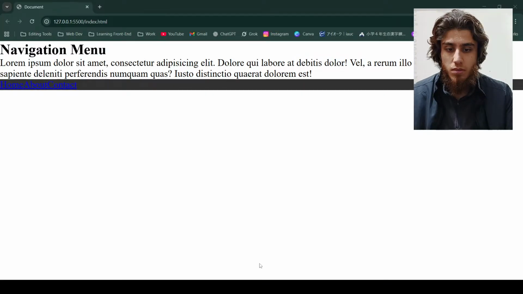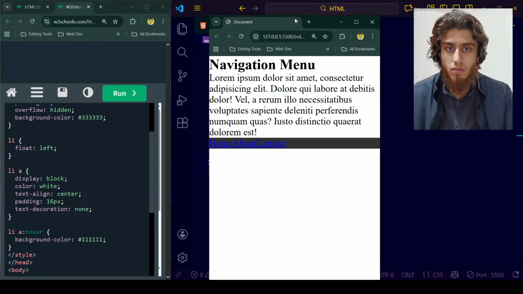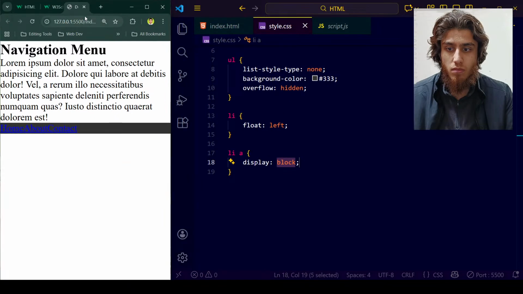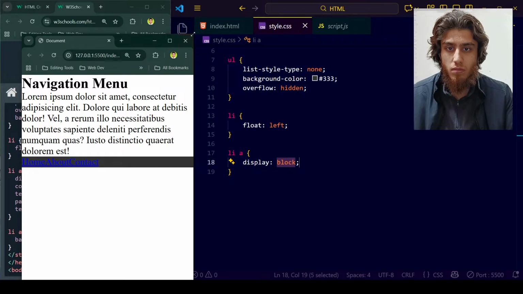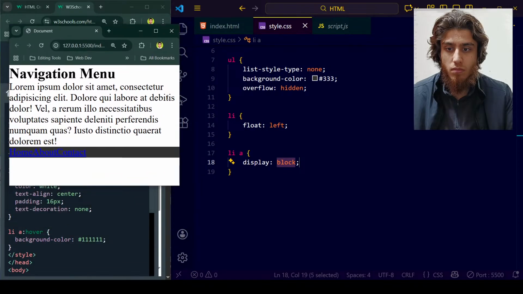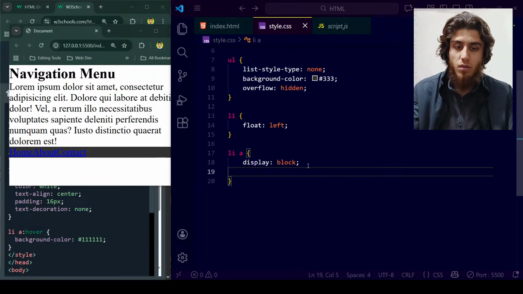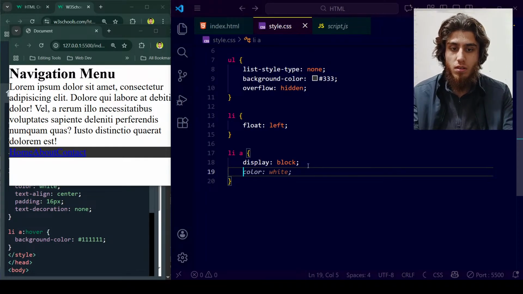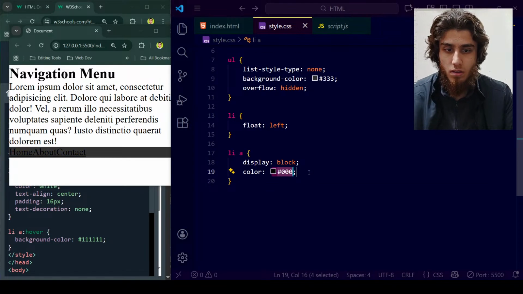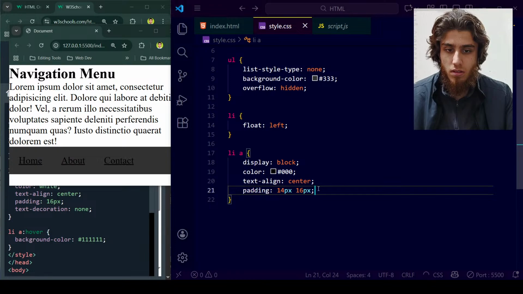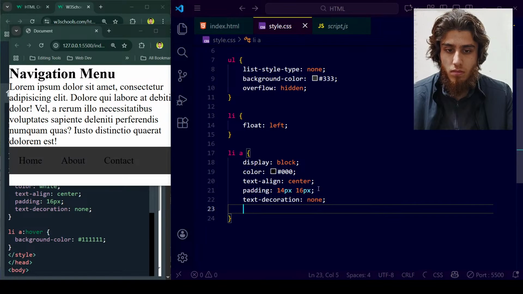What will happen with display block? Color white. Now we have text-align center. None.